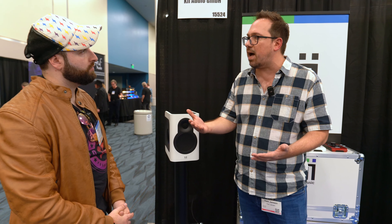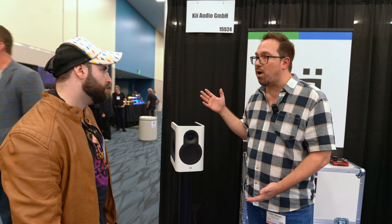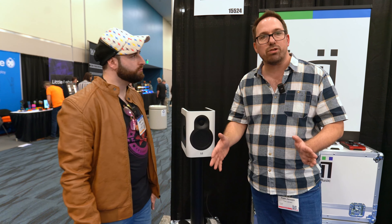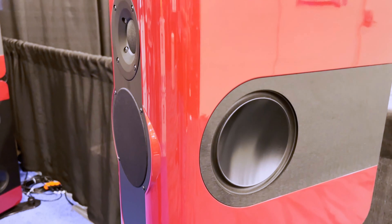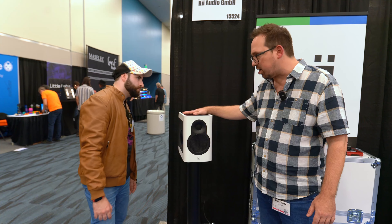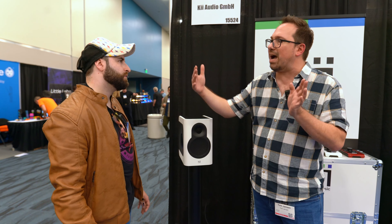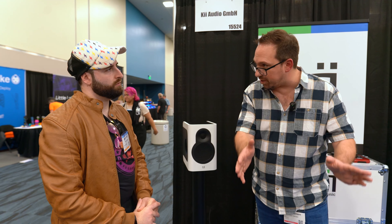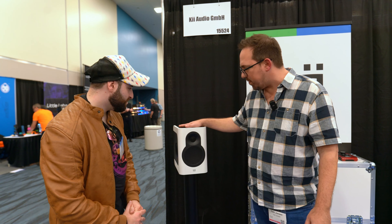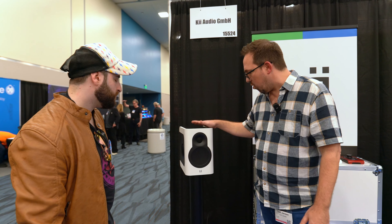In home studios and smaller, improvised setups — if you're renting the space — they still have a super wide frequency response like the Key3s have, but it's just way more controlled. While the Key3 actually has cardioid down to 50 hertz, the Key7 only has the drivers on the sides, so there's no woofers on the back. They're still about 600–700 watts each, and we can pull the cardioid dispersion down to 130 hertz. Even above 130 hertz, you have way less interaction with the room.